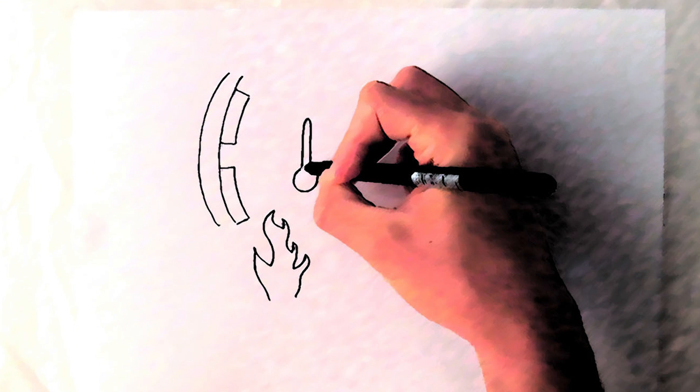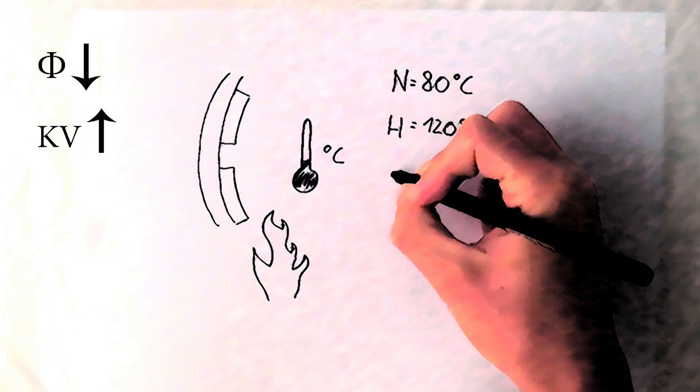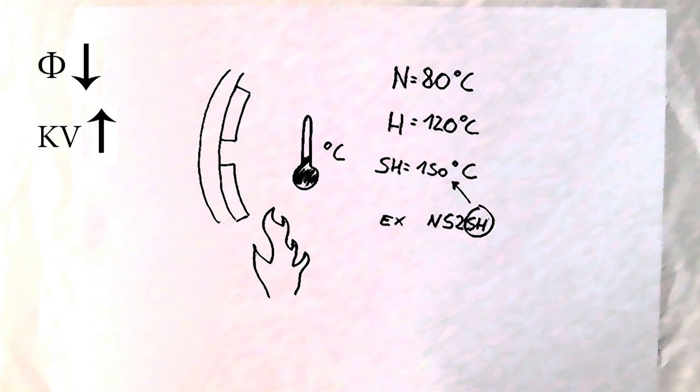This is also why, if you toast your motor, the magnets lose power and the KV goes up. To prevent this, some companies employ better magnet grades that can sustain a higher temperature.